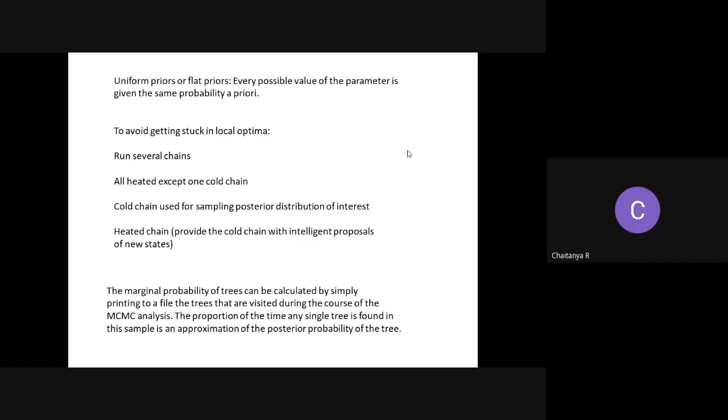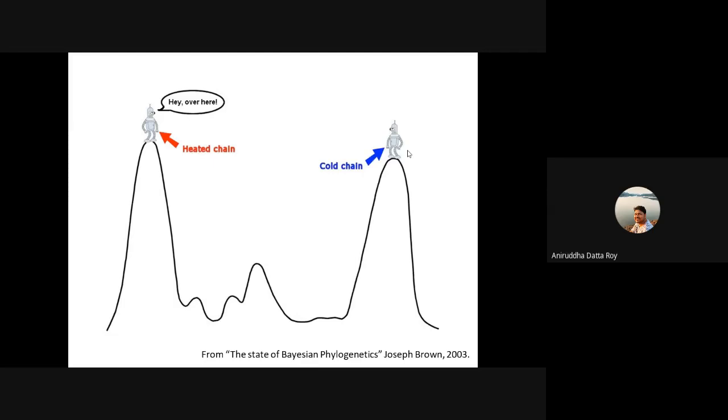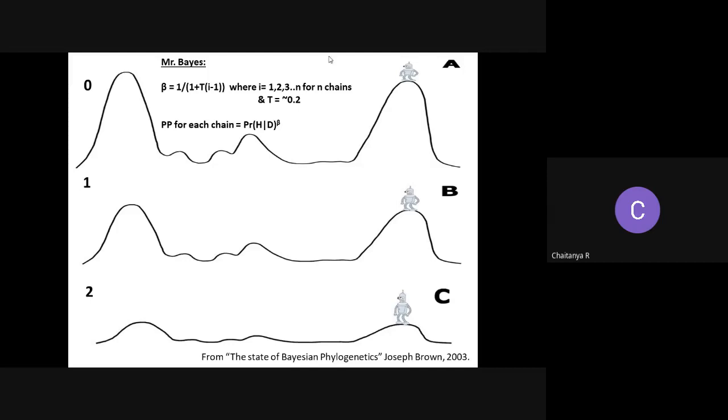Okay, so Shruti says, how is the temperature determined? Well, I was hoping nobody would ask this question, but now that you've asked it, this is how the beta parameter is calculated using this formula. When we run MrBayes, you'll also see that it shows you this formula. So here you see a value I, which is nothing but the number of the chain. So for chain A, the value of I is 0, so you substitute 0 for I.